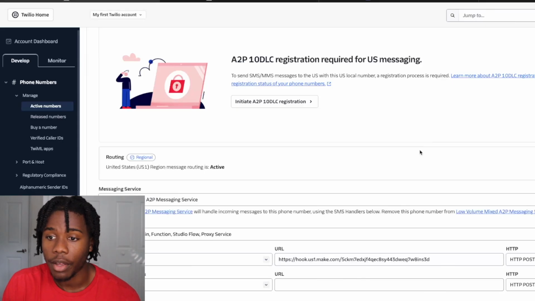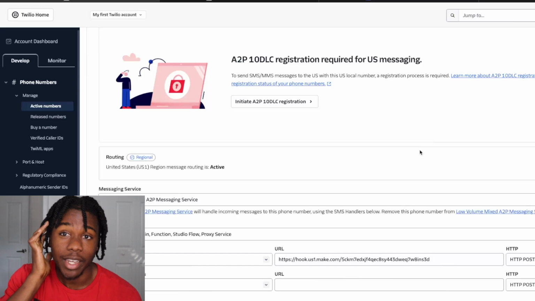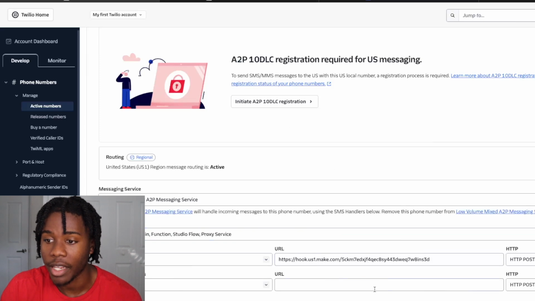The first step of this entire process is going to be going to Twilio and setting up your account. You're going to have to buy a number. I believe they're like $1, maybe $2 a month. Then you'll have to create a campaign and get approved just for laws and regulations around sending out mass messages. That'll take probably like 2 weeks for you to get approved, and that's just for you to be able to send outbound messages. You can still set this system up without being approved for the campaign yet.